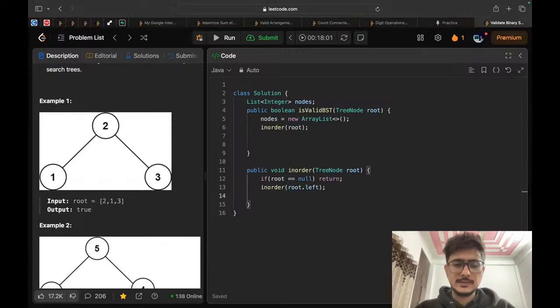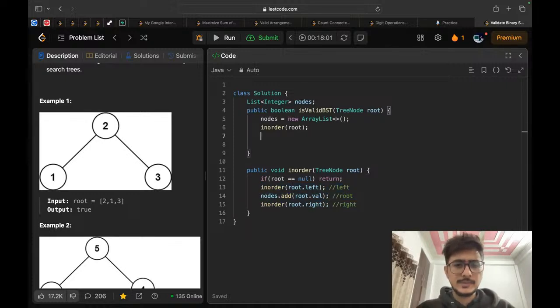So I will iterate the left part first, then I will add the current node's value, then root dot right, then the right part. So basically left, root, and right. So this is an in order traversal.